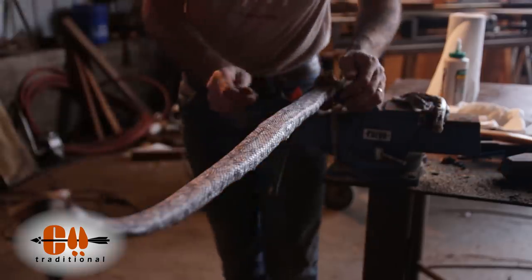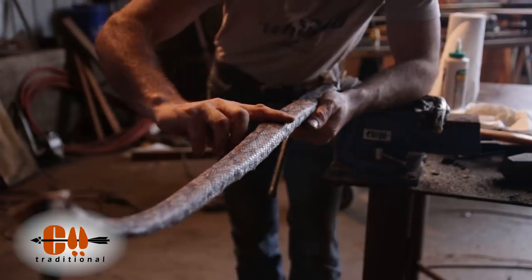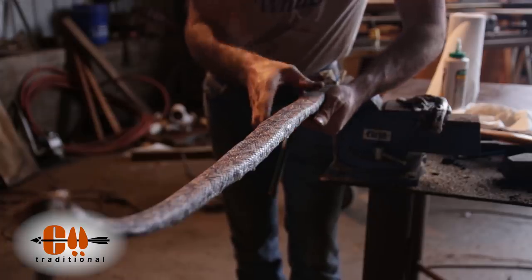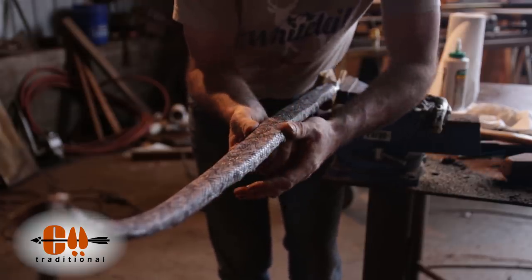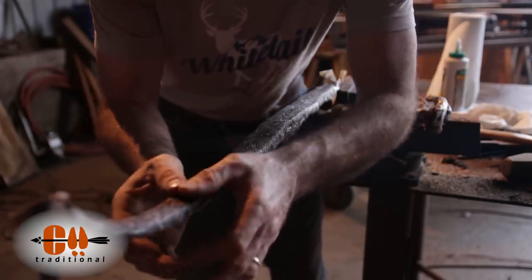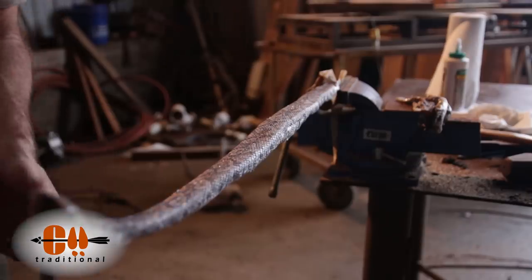Beautiful. All right, so now that we've got it laid on here, we just wanna make sure that there's not any air bubbles underneath. See, there's a big air bubble right there. I'm just gonna push that out. Now I'm just going to take my knife and kind of trim up around this tip overlay a little bit.